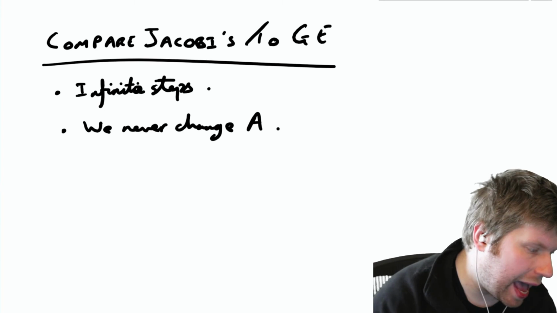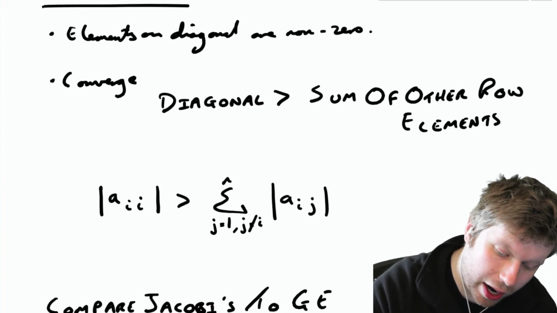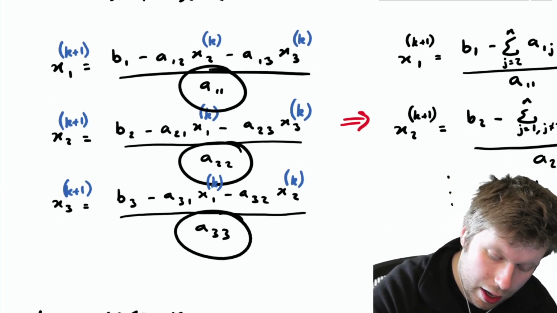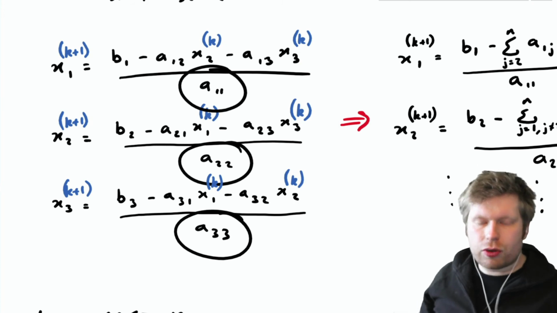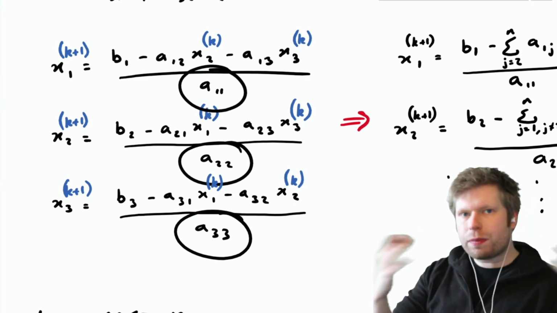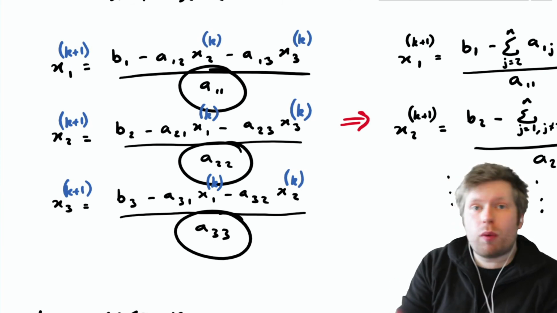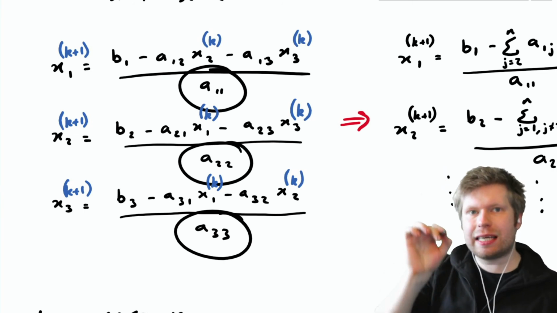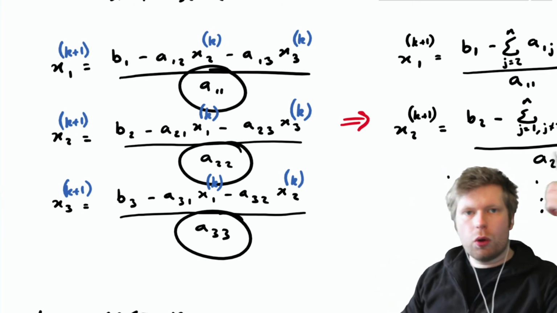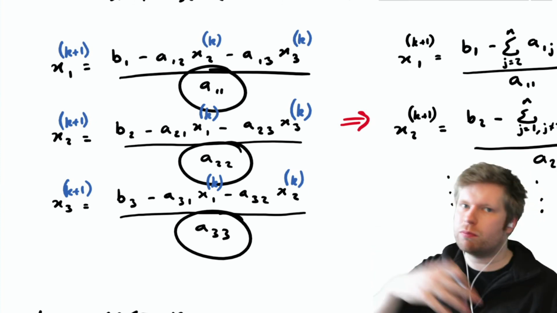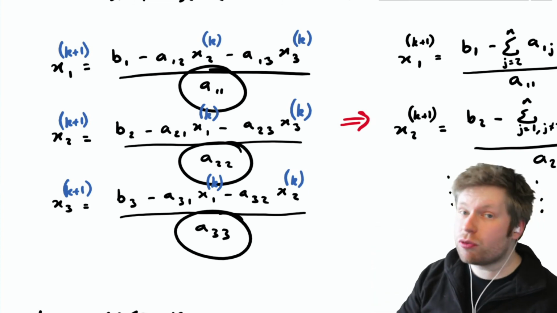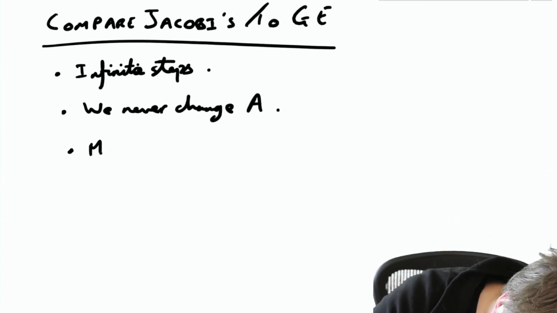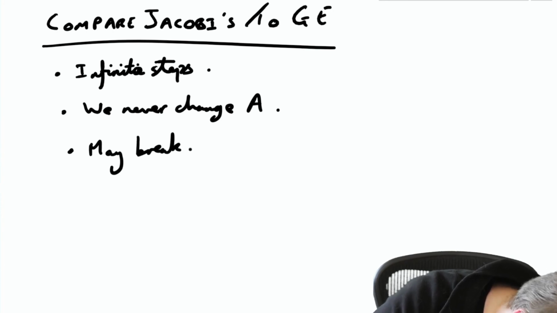We also need to be aware that with Jacobi's method, we can never divide by 0. I've said that the way we form those equations involves dividing by the numbers on the diagonal of our coefficient matrix. As long as they're not 0, or we can swap them over, that's okay. However, there may be a situation where we simply cannot swap that particular diagonal. For example, we just don't have that particular unknown, so any coefficients in that unknown, we can't swap them over. Or if we do swap them over, it prevents us from solving some of the other equations. So as a result, because we can't divide by 0, Jacobi's method may not work. It may break down.